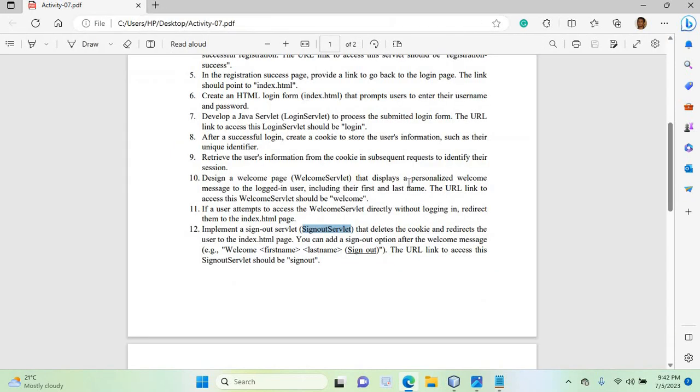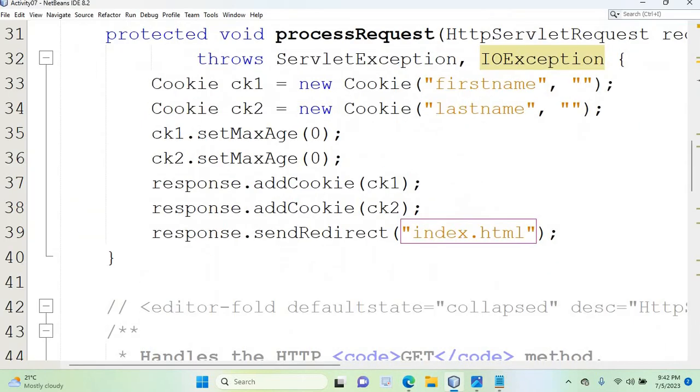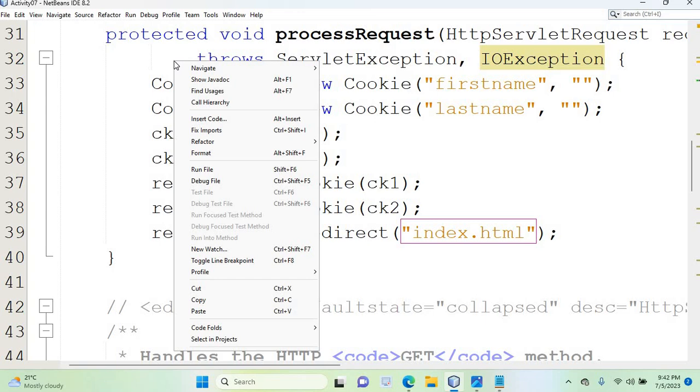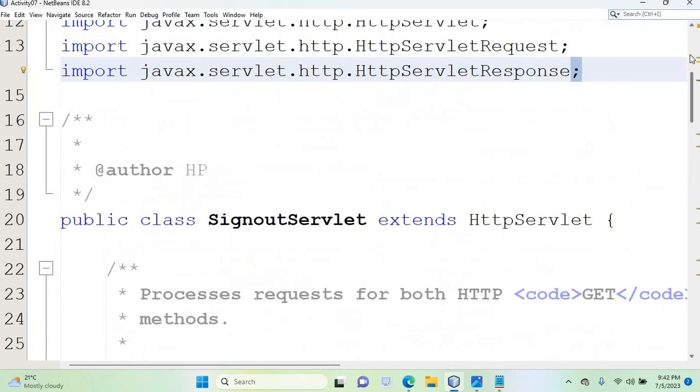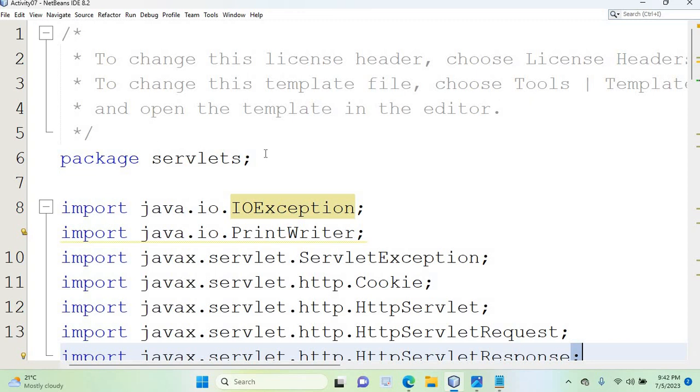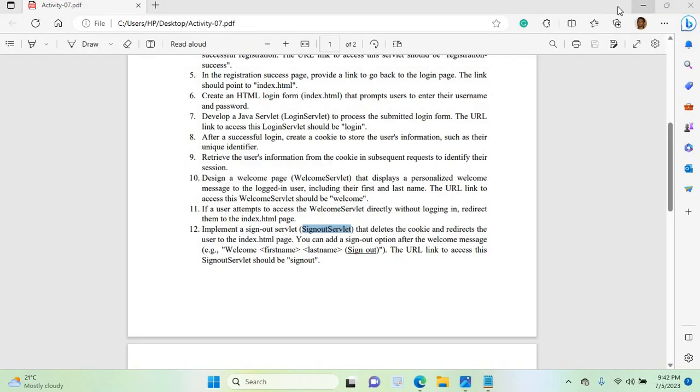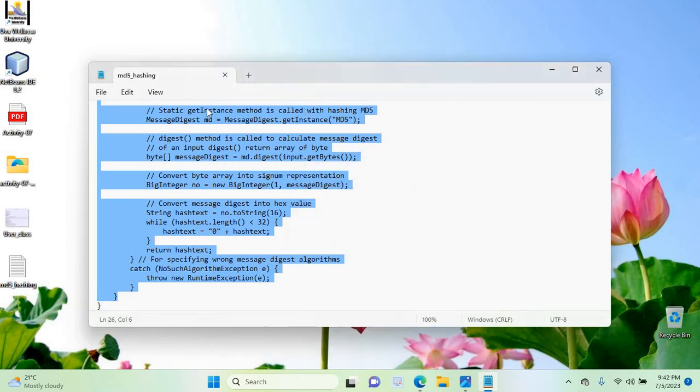Okay, we didn't modify our index.html file, because that form we need to modify. Okay, sorry.